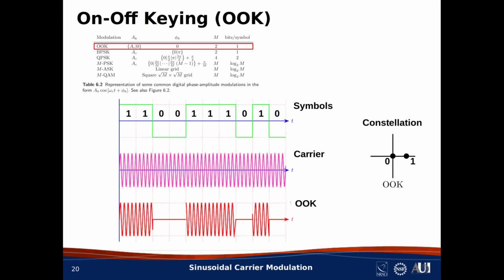In digital modulations that manipulate amplitude and phase, it's often convenient to describe the modulation in terms of a constellation. This is simply a polar plot of the symbols. Each symbol has a unique amplitude and phase, and so appears as a single point on the plot. For example, for OOK, the 0 symbol means amplitude is 0, so the 0 symbol appears at the origin of the constellation diagram. The 1 symbol, on the other hand, shows up as a non-zero value with a phase of 0. In this way, the constellation diagram is a useful tool for visualizing symbols in phase-amplitude digital modulations.